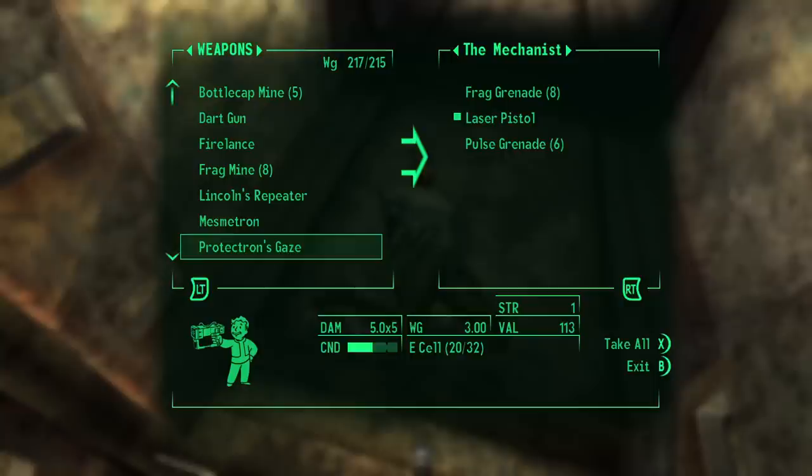And here we go, Protectron's Gaze. Effectively, a shotgun. 5 blasts doing 5 damage each, which is honestly not spectacular, but it's a fun weapon to have. It's a really light energy shotgun. It's just a lot more interesting than any other reward, I would say.